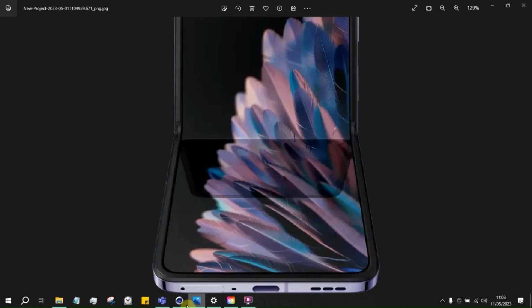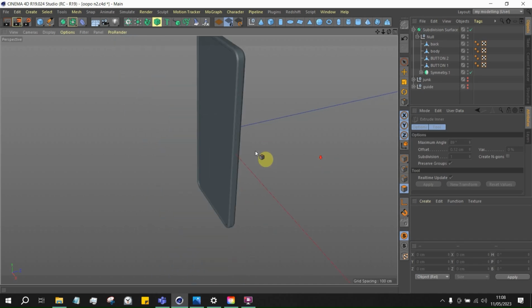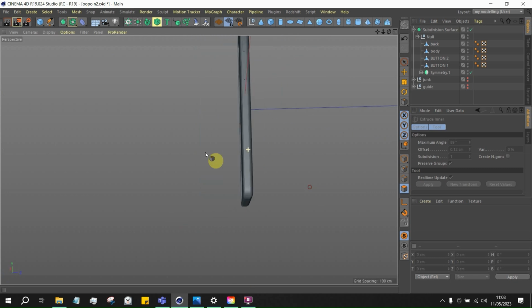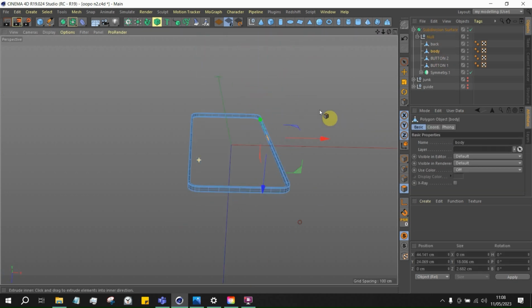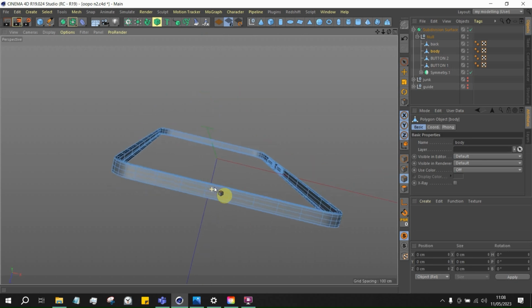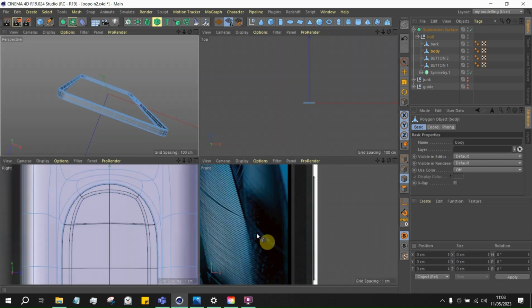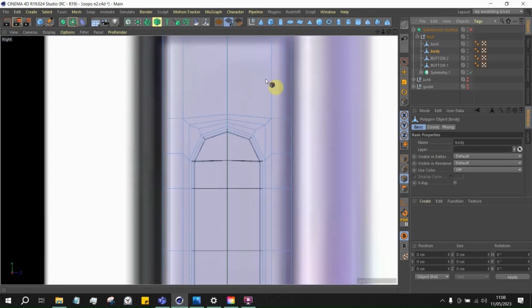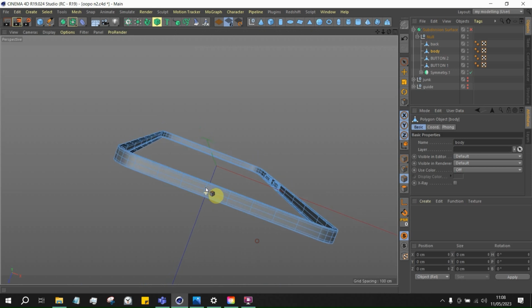So let's make this guy the center hole first. The body. Do I have a quick center here? I don't know. Of subdivision. I think we do.